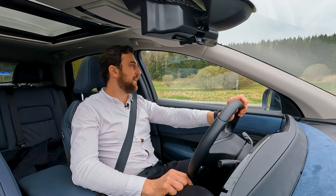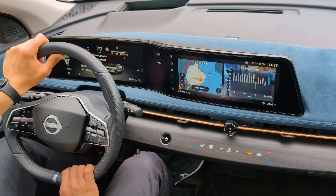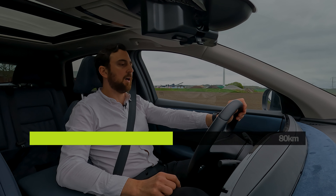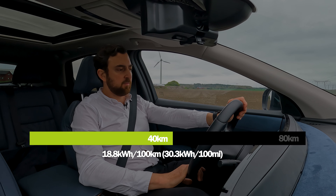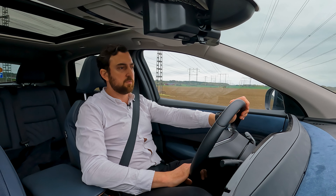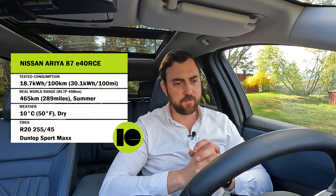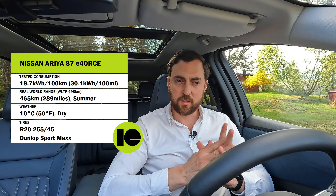If you want to know more about the Nissan Ariya, I recently released a full review with more details — this video focuses specifically on range, consumption, acceleration, noise, and charging. The car feels fairly silent and comfortable. The suspension is not too stiff, more on the comfortable side, pleasant for long road trips. There's double-pane insulation glass at the front and rear, and the front windshield also appears to be heated — great for winters and foggy days. Silent and comfortable are my two main words for the Nissan Ariya.